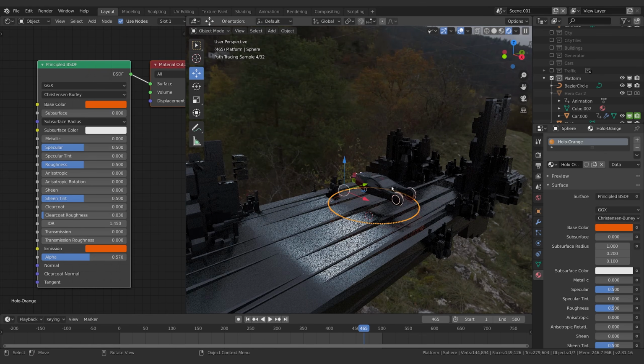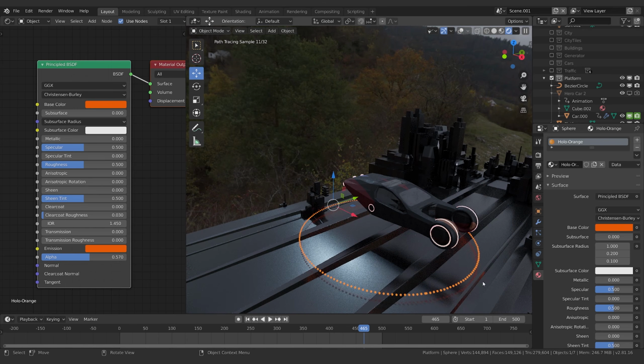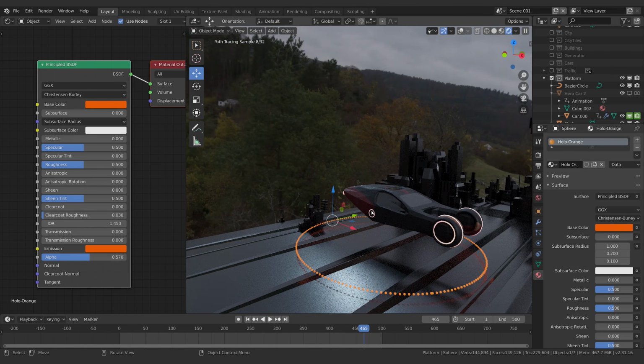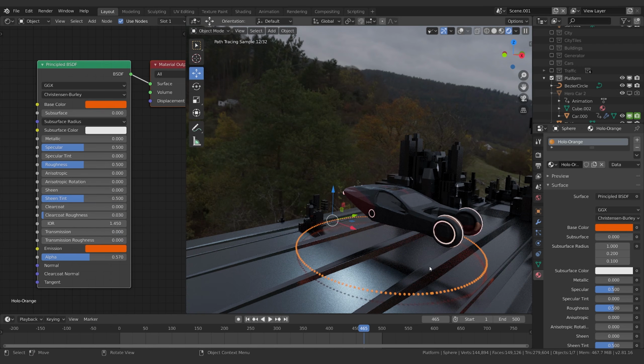So if I switch now to rendered view, you're going to see it's now emitting light. Not a whole lot of light, but it's emitting light. We could take this emission and turn it way up. But I think that's actually going to be pretty good. If we decrease the alpha right down, you're going to start to see it. That's how we get some transparency in it real easily. And that's what we want. So let's take it down even further.